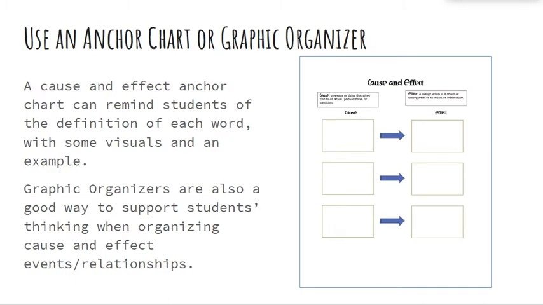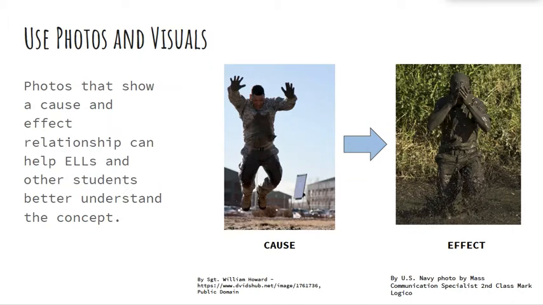Using an anchor chart or graphic organizer can really help students visualize the information. A cause and effect anchor chart can remind students of the definition of each word with some visuals and an example. Graphic organizers are also a good way to support students' thinking when organizing cause and effect events or relationships. The use of photos and visuals can be very effective for ELs and other students who need to better understand the concept.